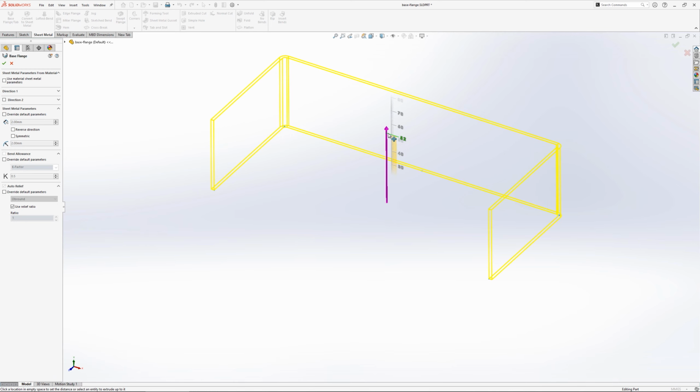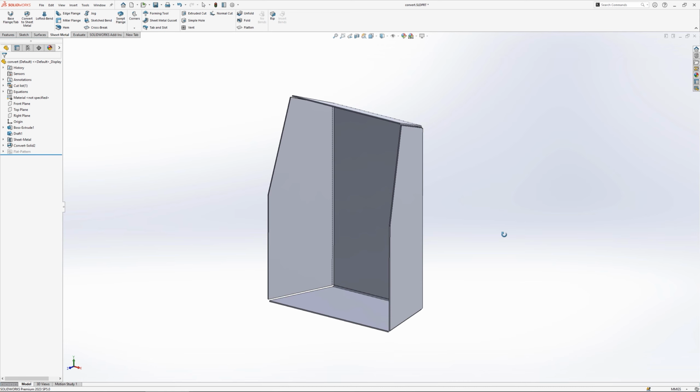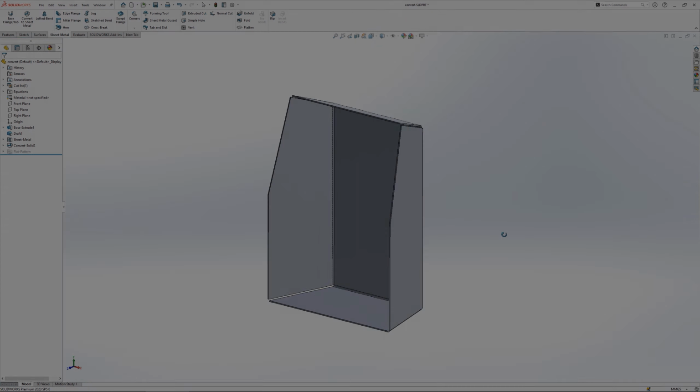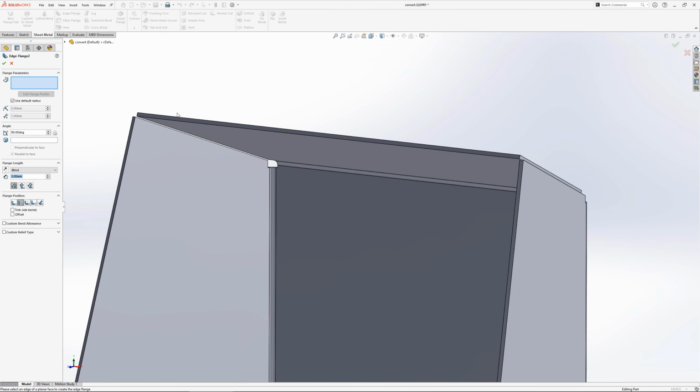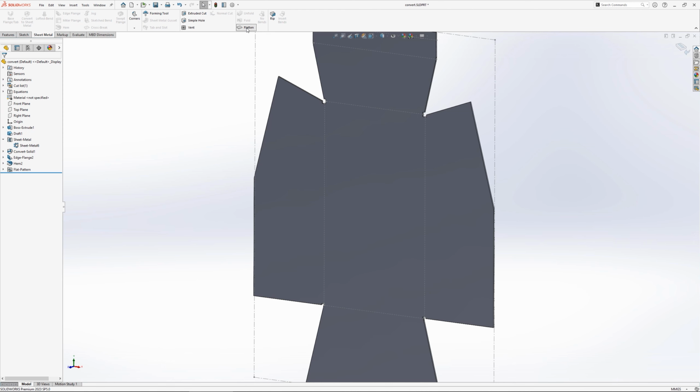Sheet metal functionality within SolidWorks is a powerful way to create bent, cut-from sheet components ready for manufacture. Usually, sheet metal parts are designed in their folded state, and with the click of a button, the flattened profiles can be extracted to create 2D drawings or be sent directly to a laser cutter for profiling.